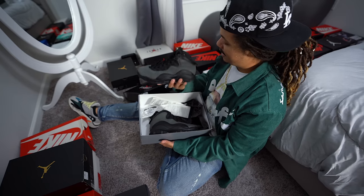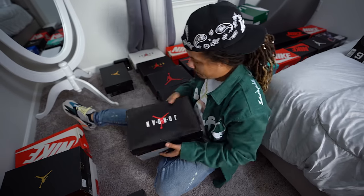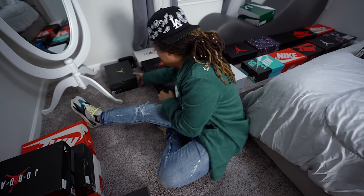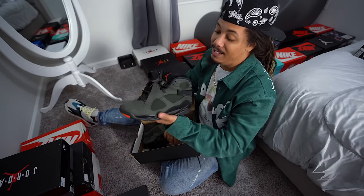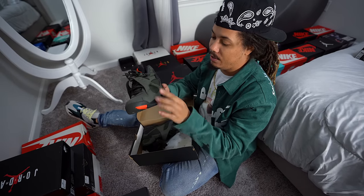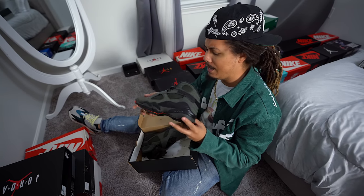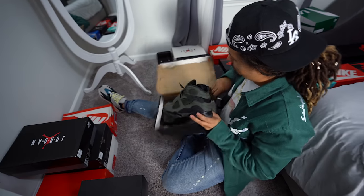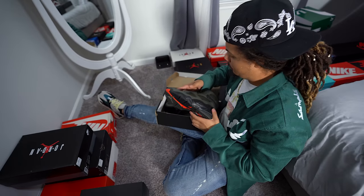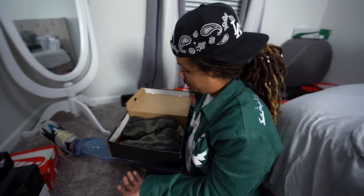Jordan 10 Shadow, suede it out, you know what I'm saying? Another banger. Not a 10, y'all see the 10s, man. We got everything, man. We got all the numbers. Jordan 8 Take Flights. Sequoias, aka the Sequoias, that take flights. I think I got these from Fine Line. He shot a Fine Line in the building. Got these from him, I believe so. Another shoe that I forgot all about. Don't know where it was, but it was definitely an awesome colorway, in my opinion.